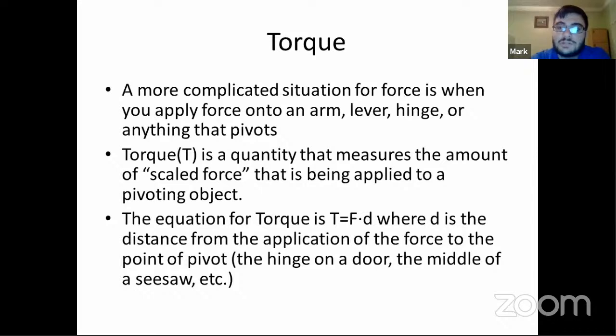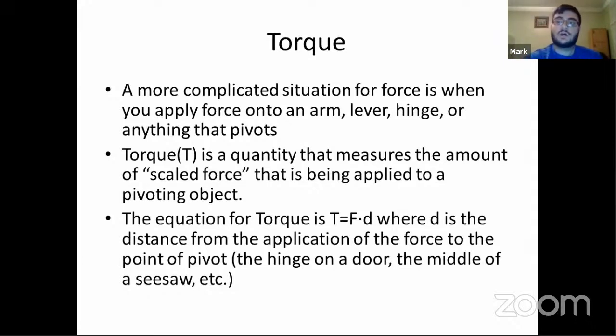Distance measures the distance from the application of the force to the point of pivot. For example, going back to my arm, the elbow I mentioned is the point of pivot. So if I apply a force here, it's a very short distance from the pivot point. If I apply force here, it's a longer distance to the pivot point, right? And that's what distance measures. If I go even further on this side of the elbow, the distance is again short, okay? It's always from the pivot point. So for a door, it would be where the hinges are.